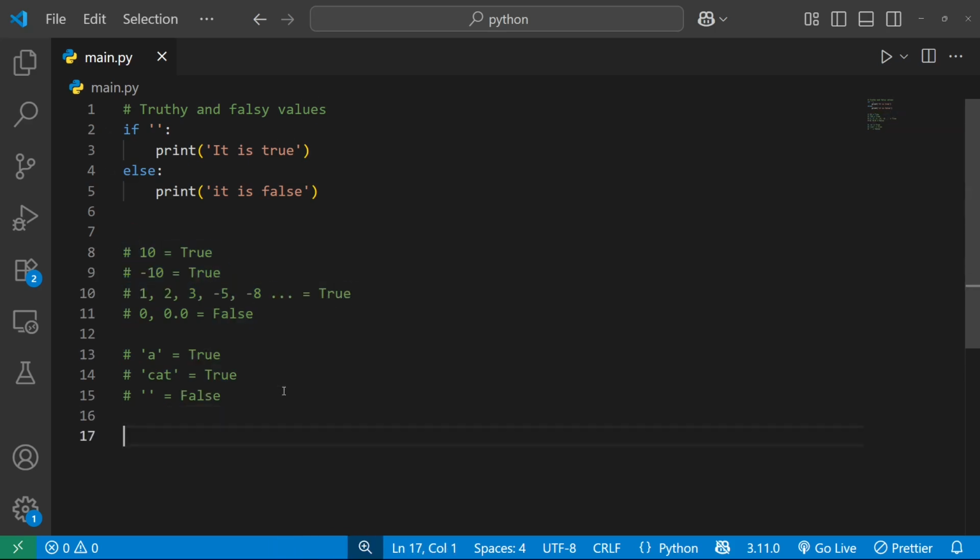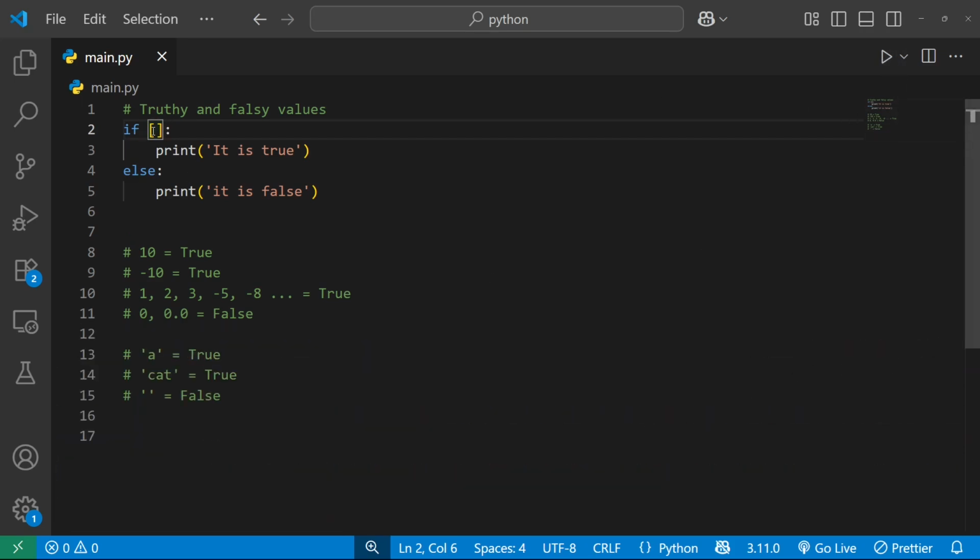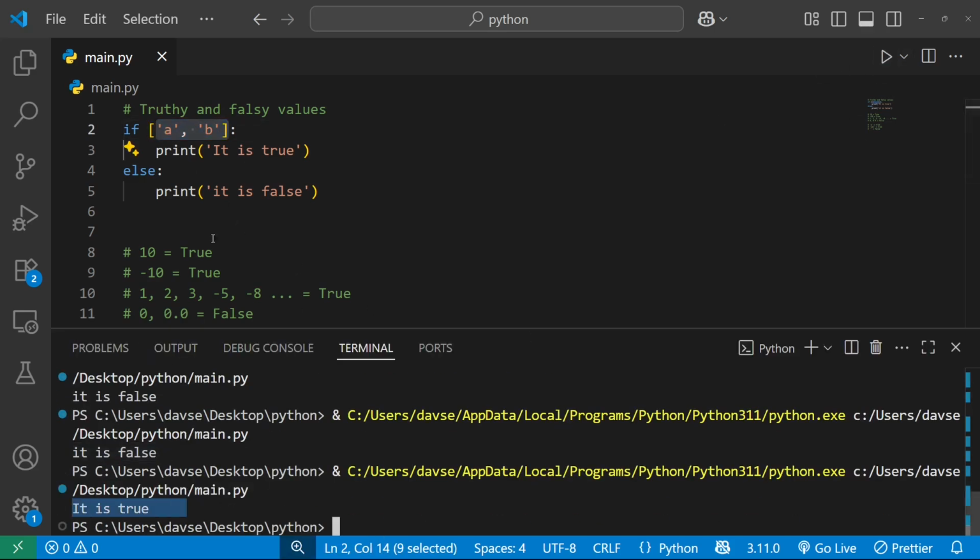After that we will have, for example, arrays. We don't know yet what that means, but an array goes like this. If it is an empty array and I run it, it's converted to false. If there is something, for example a, comma, b, and so on, it doesn't matter if they are strings or numbers, it's converted to true.